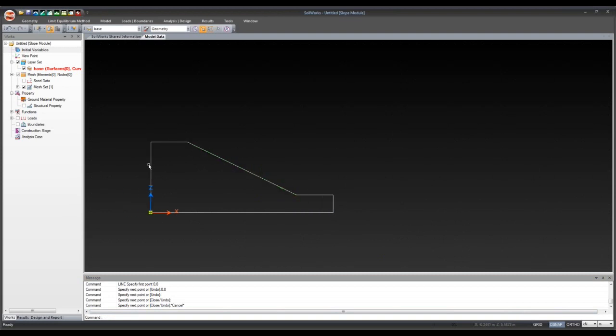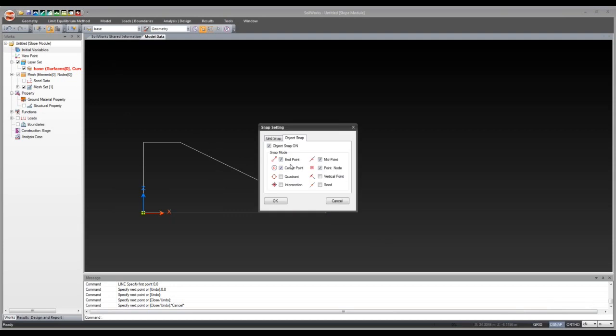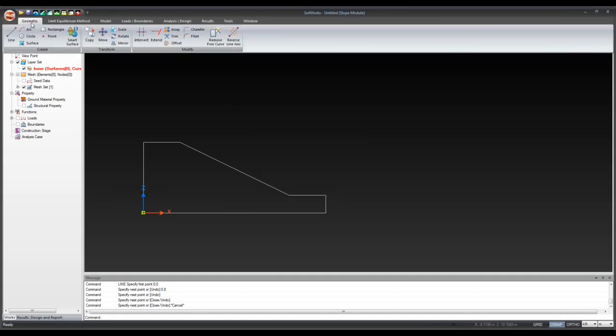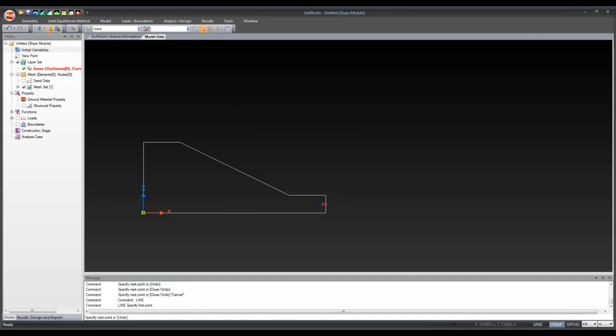Now let's say, for example, I want to add another layer to this slope. What I can do is draw a line going through the center here. Just make sure that under the settings for OSNAP you have midpoints turned on, which I do. When I move the cursor over the midpoint of any line, a triangle will come up to represent it. So that's on, which is good. So let's draw a line going from here.